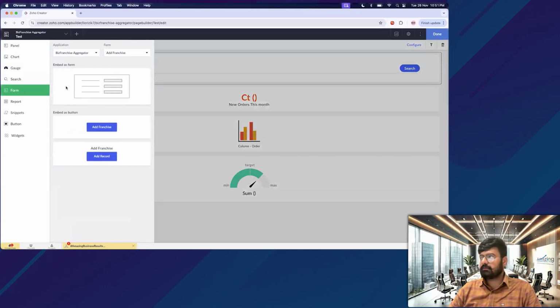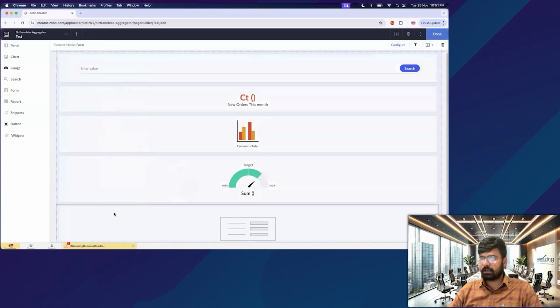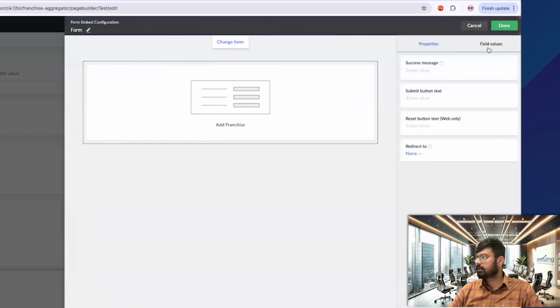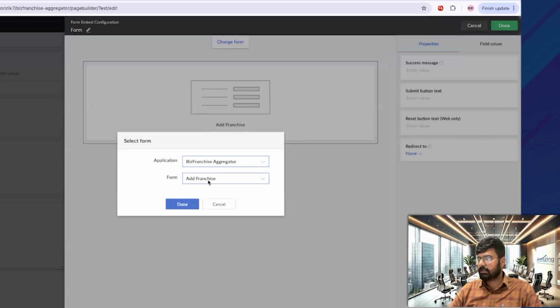I have two or three ways to do that. One way is to embed the form, like I want to show the whole form as it is in the dashboard. So let's just say I'm going ahead and adding the form in here. I can always show the form. It is based on the add franchisee form. If I want, I can add an order form as well.